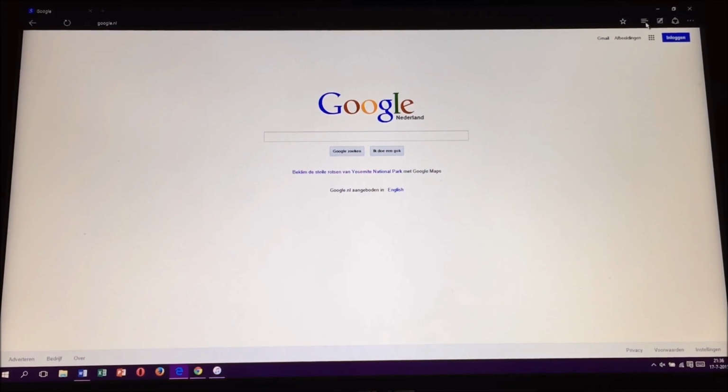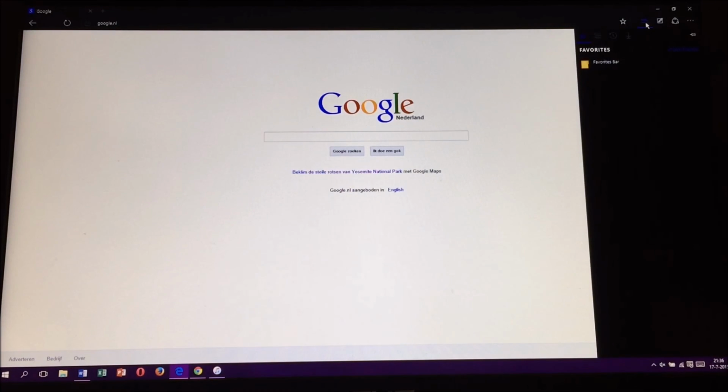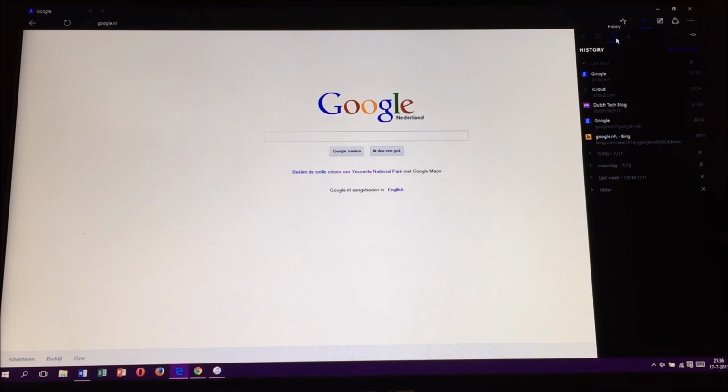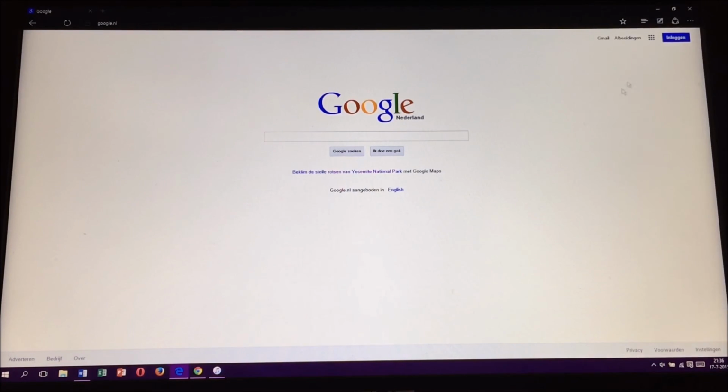Hub, favorites, reading list, history, and downloads. Just click it and there it is. Here are my favorites. Here's my reading list. Here's my history. And here, of course, are my downloads if I download something, Chrome, as I can see. And I just click it again to close it.